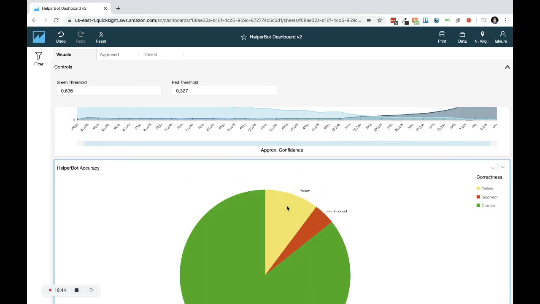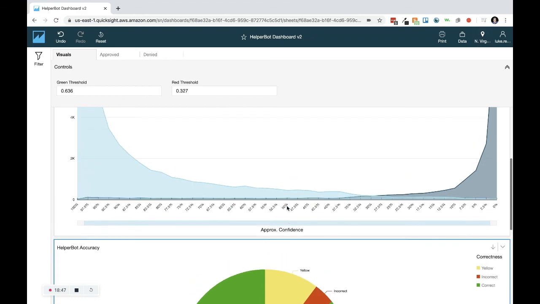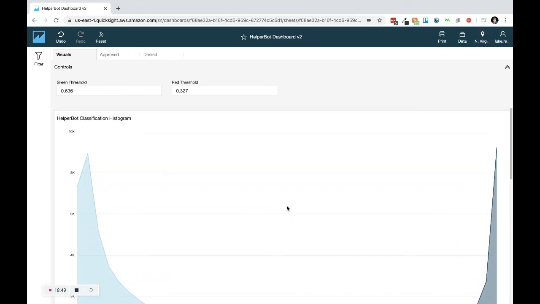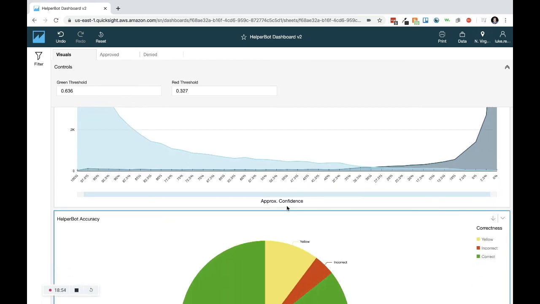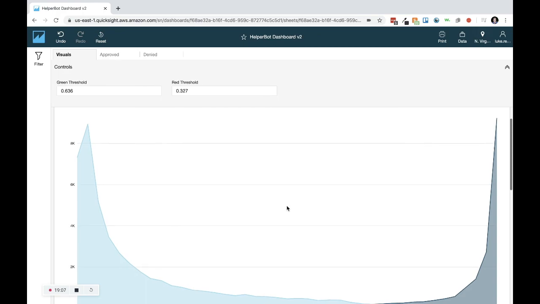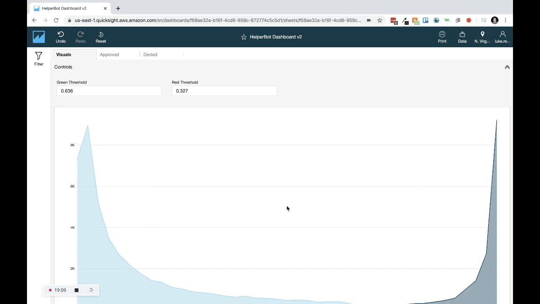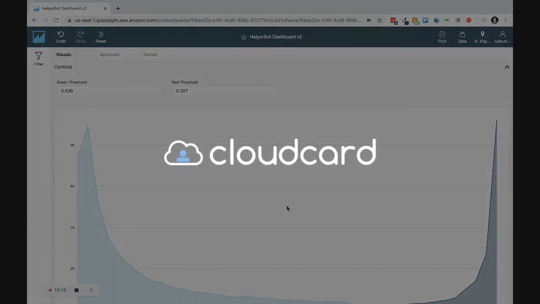Okay. So yeah, I hope that has been really helpful for you. Again, the goal of this dashboard is to help you tune your thresholds and to help you really customize those as best you can. So we're hoping this will be a tool that you can use to do that. And please reach out if you have any questions. I know this was kind of a long video, but we thought it was worth it. So yeah, give us your feedback and please reach out if you have any questions. Thanks.